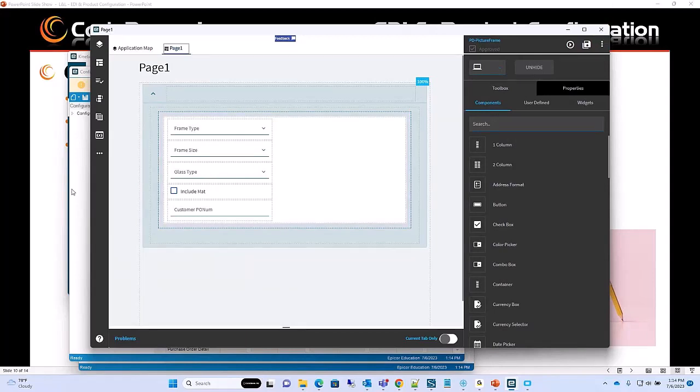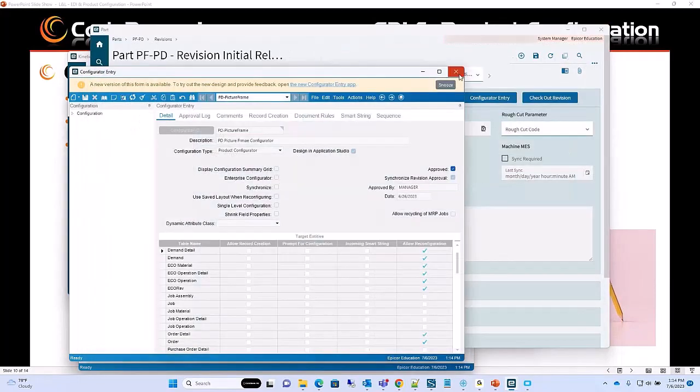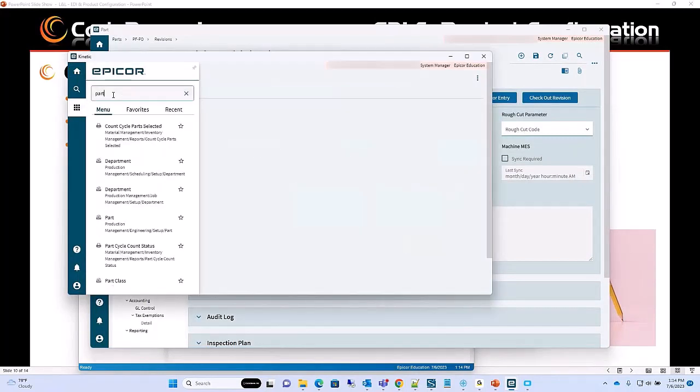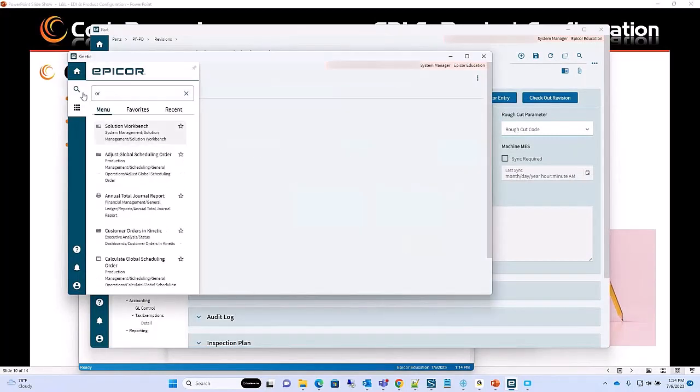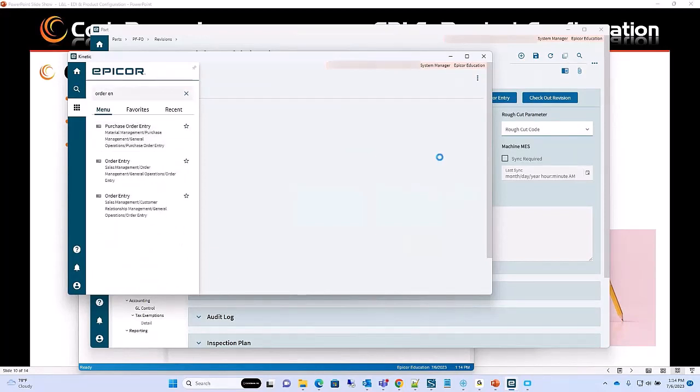And then once this is approved, we can go back and use that on our order screen here. On either of these, on PO or the order or quote, job, etc., we can use this.